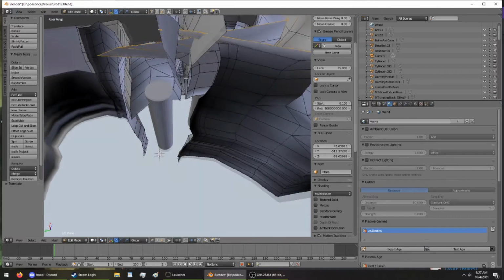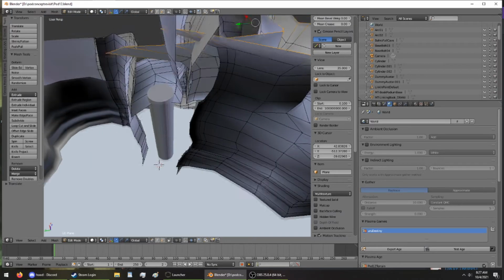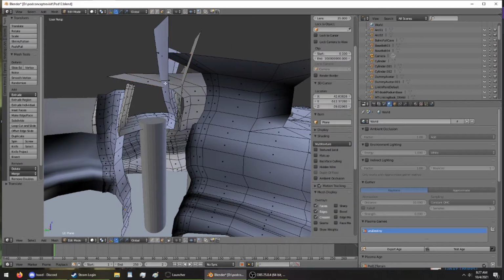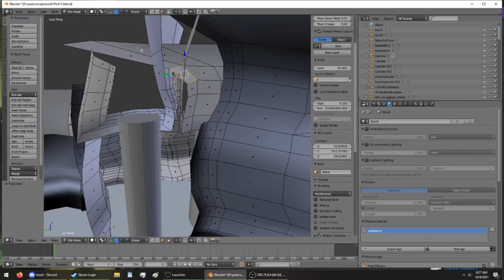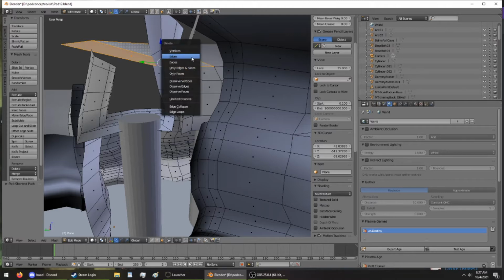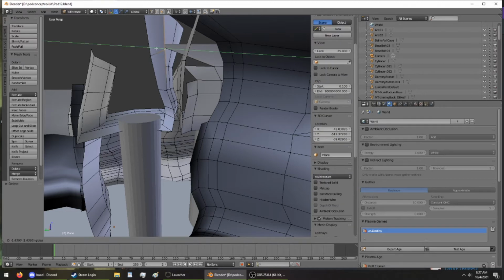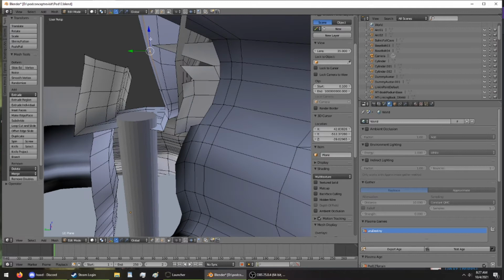Oh, but now we've got clipping over here. So I'm just gonna select those frames. Delete the face. Grab this. Oop, wrong point. Grab this. Stretch it back in there.